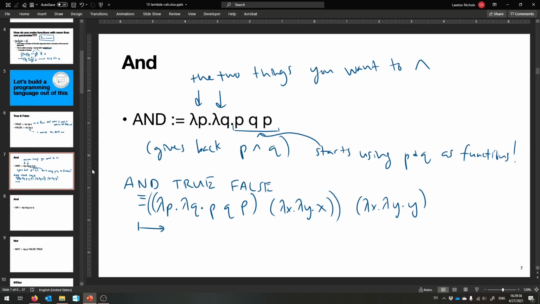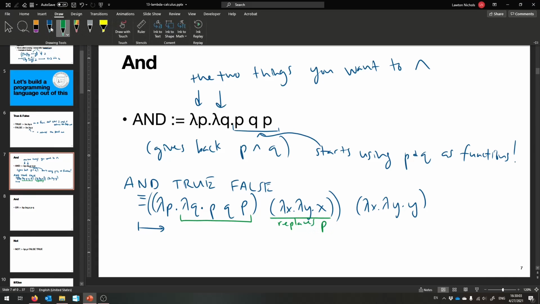So the first thing that happens is, the first argument that I'm about to apply into is called P, so I'm going to replace this for P in this body, because it still needs to take that second parameter. Are you ready?